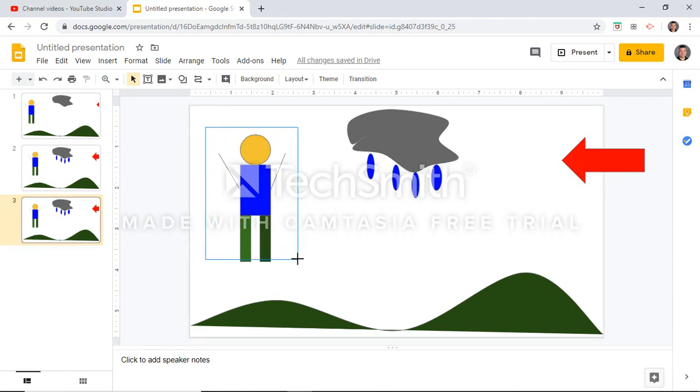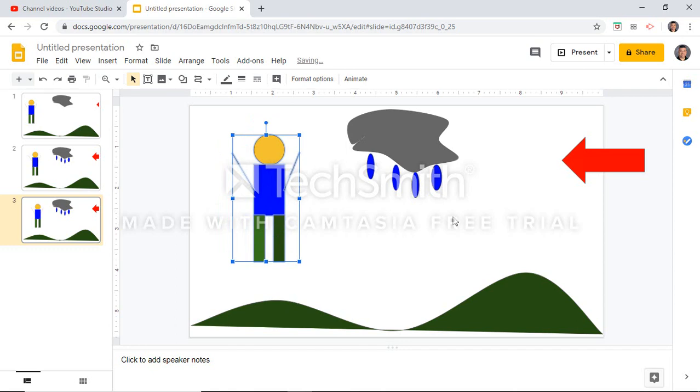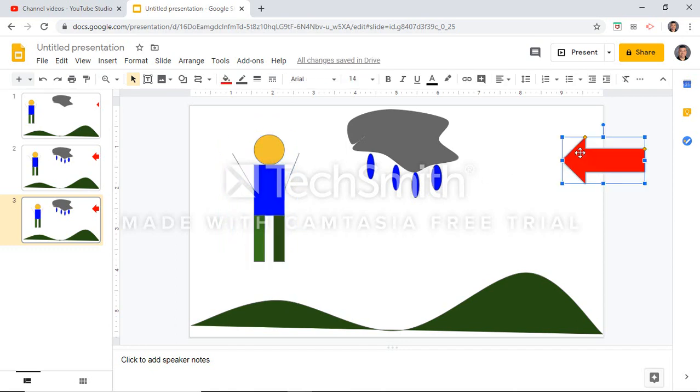Left click, drag it, get the person in. Now I'm going to move them across. 1, 2, 3, 4. Left click on my arrow, move it across. 1, 2, 3, 4. Now I'm going to move each one of these individually. I left click on it, and then I move it down. 1, 2. Left click, highlight it, move it down. 1, 2, 3. Left click, move it down. 1, 2, 3, 4. And I'm counting just to get an idea of what I'm doing here. Left click, move it down. 1, 2, 3, 4, 5. Okay, I started with that.